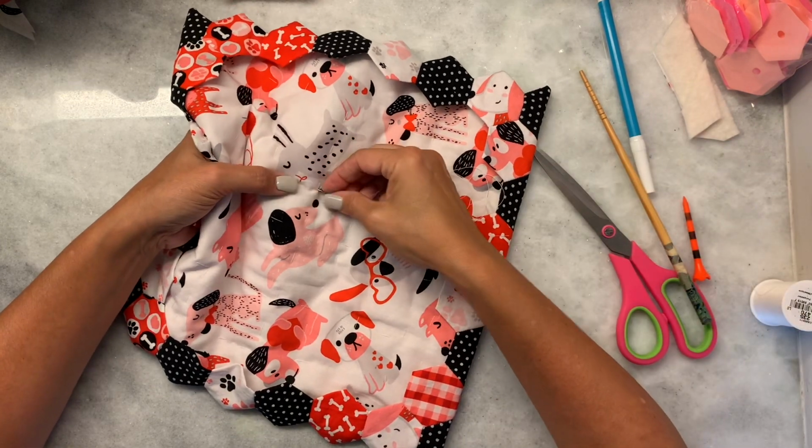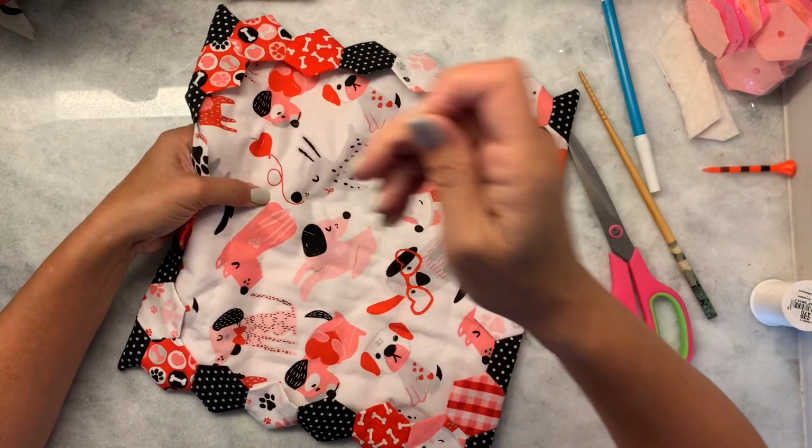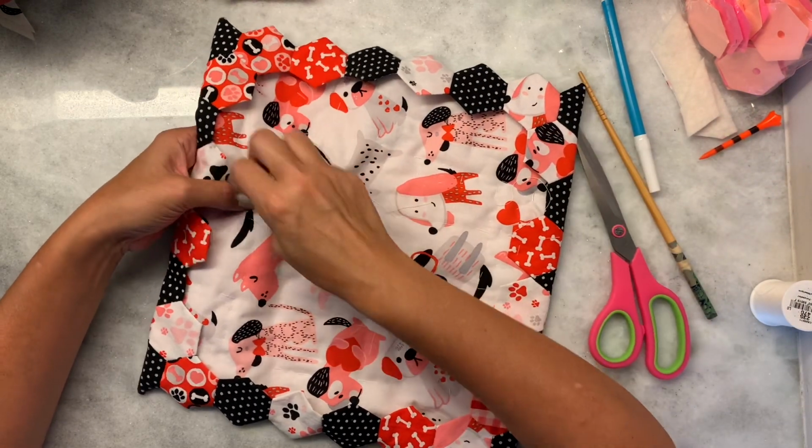So see, just really big stitches. They don't even have to look pretty. The main idea is just to keep everything together.